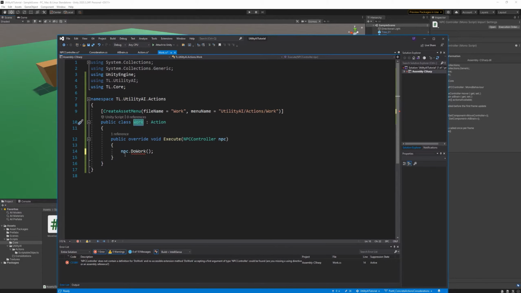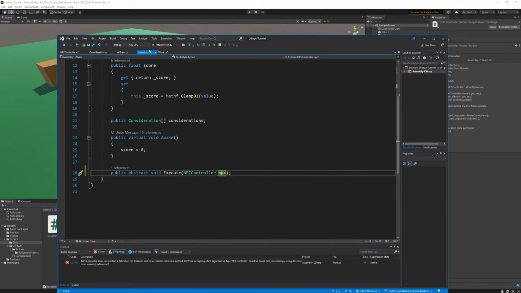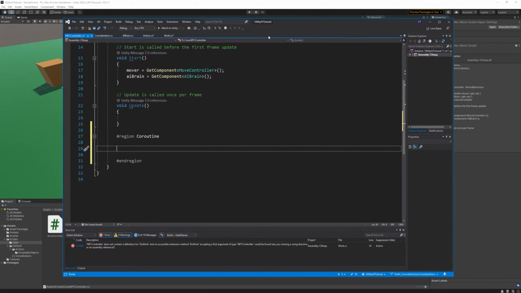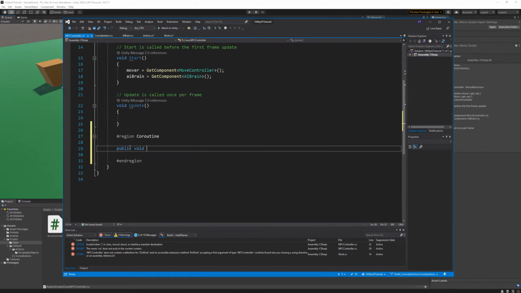Okay, that's why npc.doWork and npc.doAnyAction are going to have to be coroutines. So let's go ahead and code out that coroutine for work in our NPC controller. Okay, so we're going to have a public void doWork method here, and we're going to give it a time.